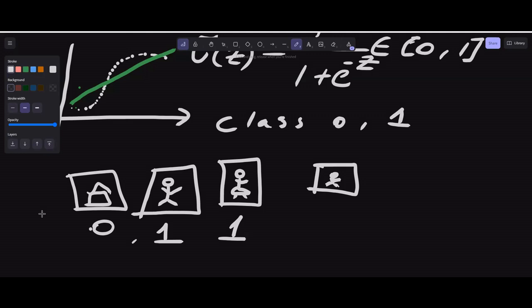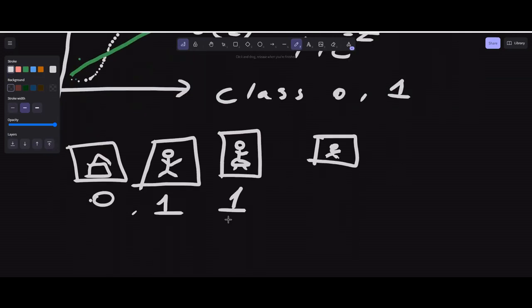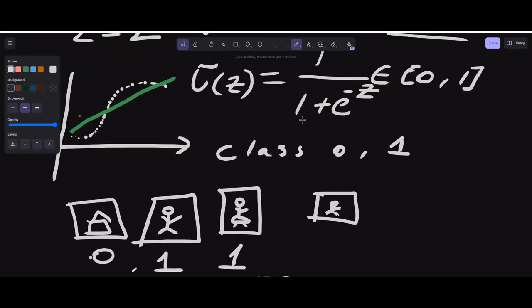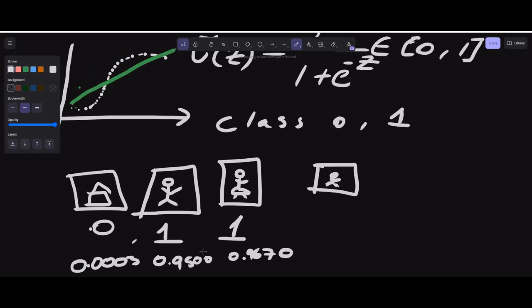So if you were to use the sigmoid function to decide whether a figure represents a person, you would see this as the user, but what would be happening underneath the scenes is that you're actually getting a probability of your figure being a human or not. So for example, let's say we have these probabilities here. This sigmoid function is going to output a probability, and then eventually, depending on which criteria you use, you can map that probability to a value.